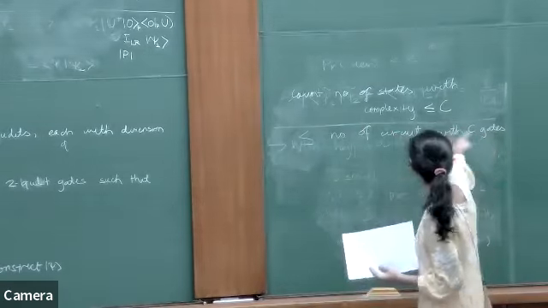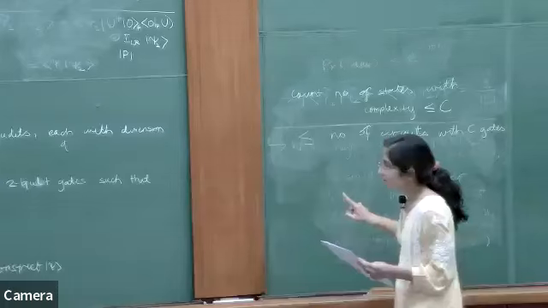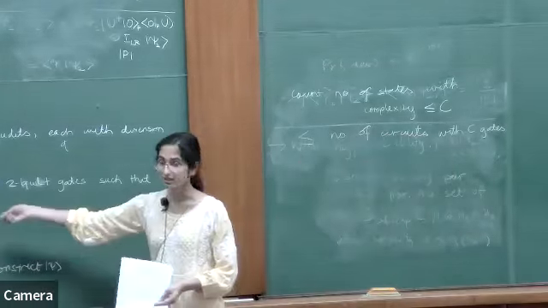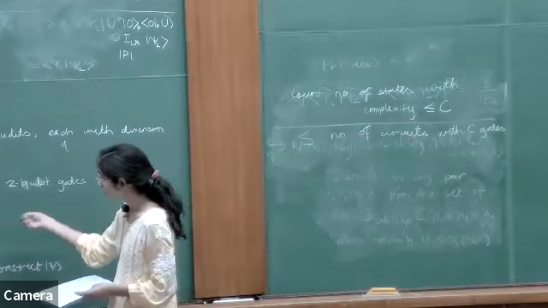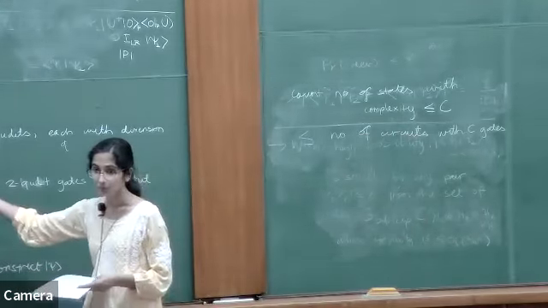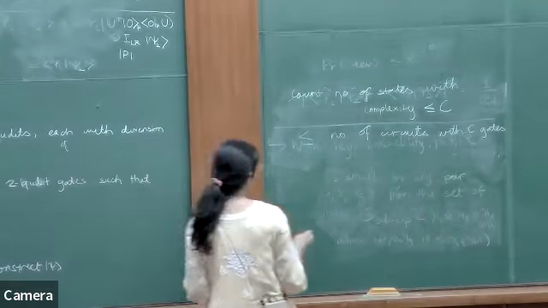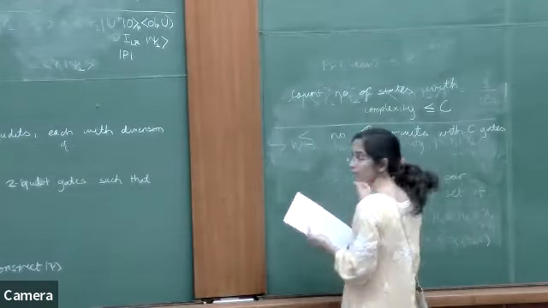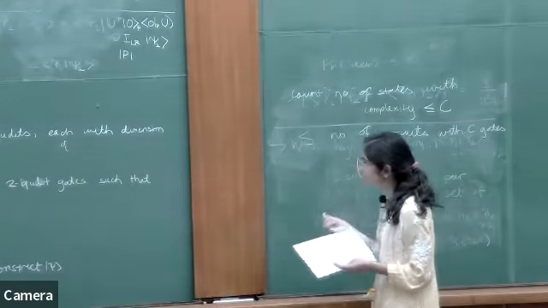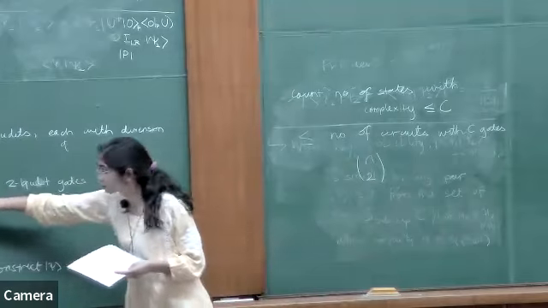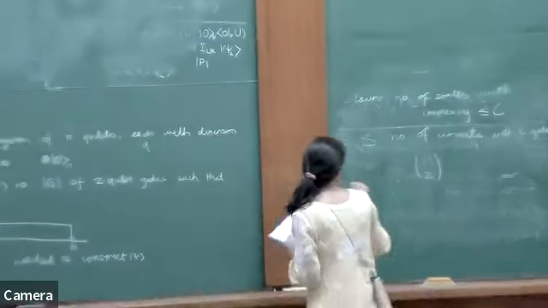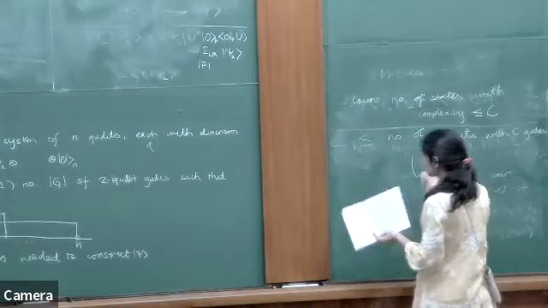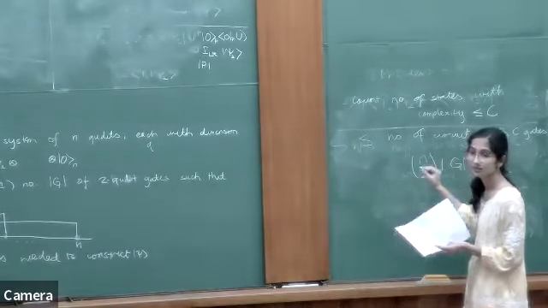Okay, and now we can just count the number of such circuits, right? So we want to decide where to put our C gates in the circuit. First we choose which pairs of qubits we want to act with the gates on. So there are n choose 2 choices for every gate that we have. And then we also have to choose which gate out of our set of G gates we want to act with. So we have to make this choice, and then we do this C times.